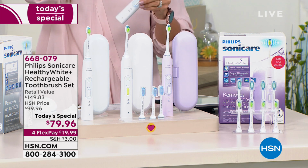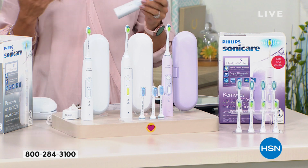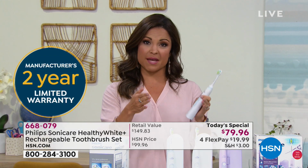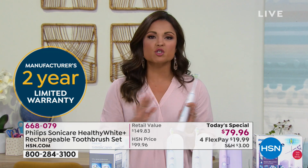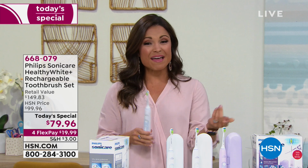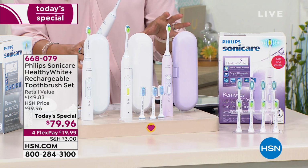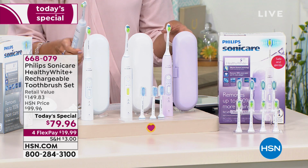And when you get this home, you can also take advantage of FlexPay. FlexPay is for absolutely everybody. It's just a way to break up your payments and spread them out over time. There's no interest, and you can use any credit or debit card or PayPal that you want. That means $19.99, and you're getting this entire system home. On top of that, you have 30 days to try it out.